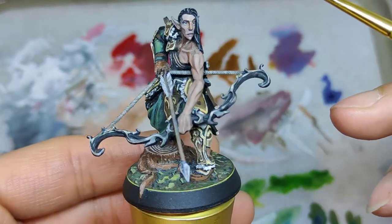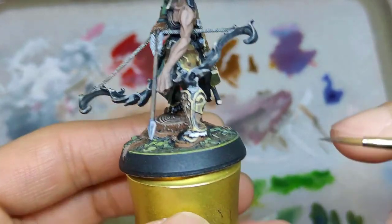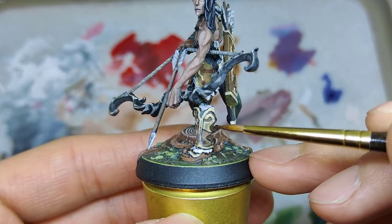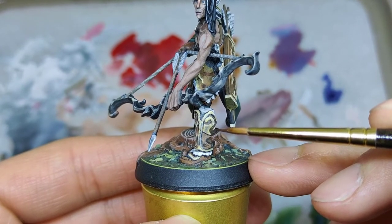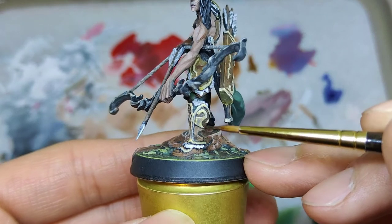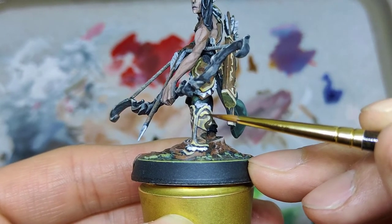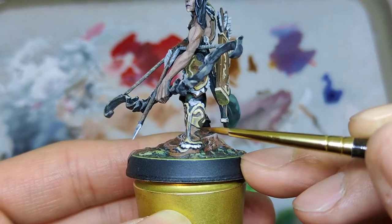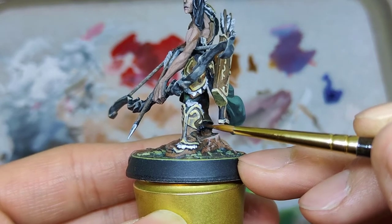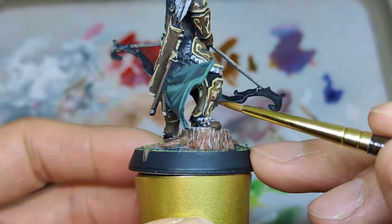I'd like to talk about the sculpt. Yes, so I said the sculpt feels a little bit cheated. On this area here, this is the left leg armor. The shape is like this. I did not use any green stuff or anything. It's just a whole piece with some kind of pattern on top of the leather armor. If you look at this side, it's different.